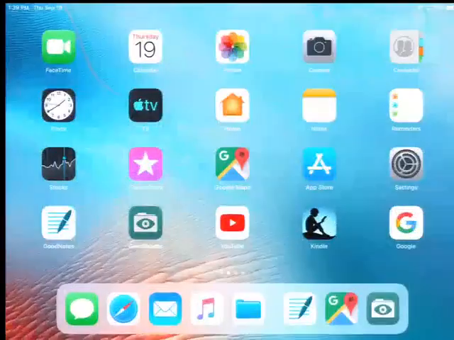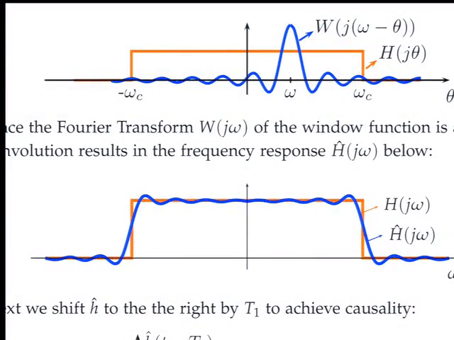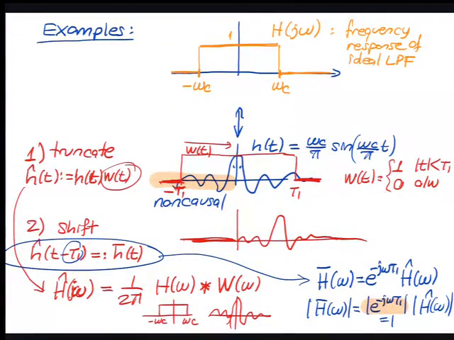So whatever I showed you here for h hat of j omega, that's also, of course, magnitude means the negative sides have to be folded to become positive. But magnitude-wise, it will look just like this. The only difference is the phase that emerged from this operation, from this delay, right? So the phase will be different. The phase, remember, when you have two complex numbers multiplied, their phases add up, right? So that means the phase of h bar is the phase of h hat plus the phase of this guy. And that phase is negative omega T1. That's basically the amount of delay you have to live with, right?